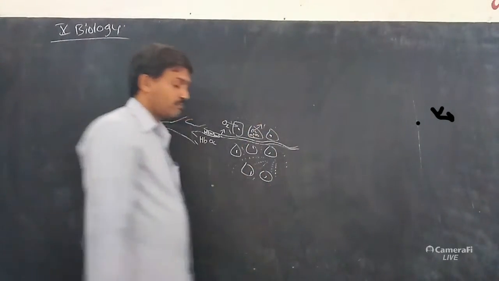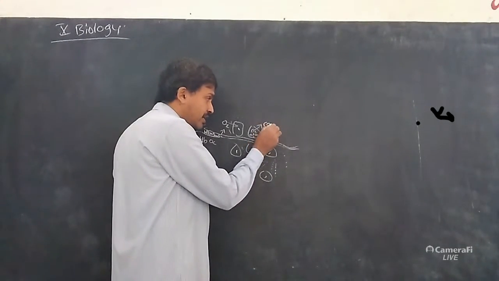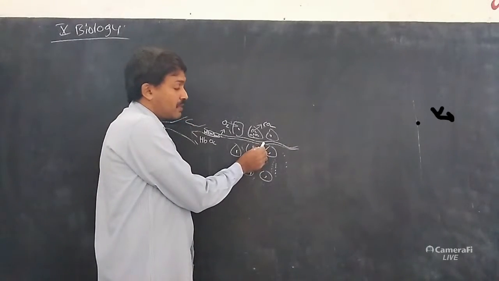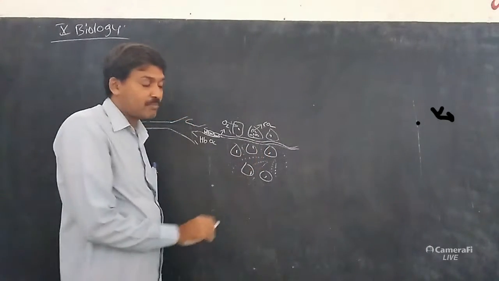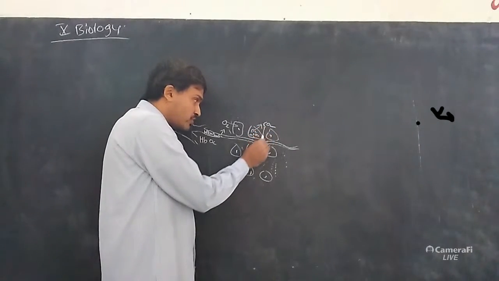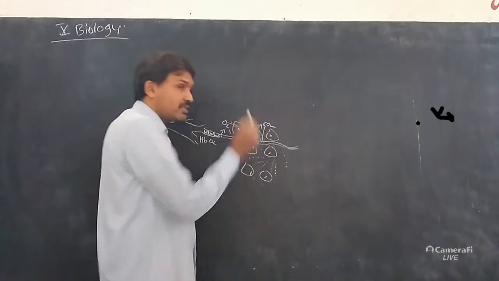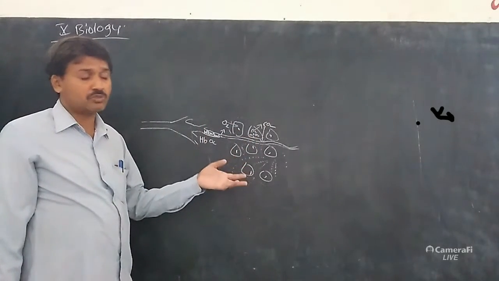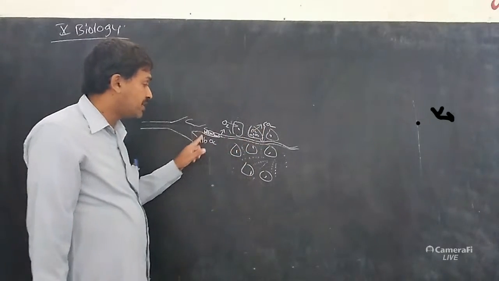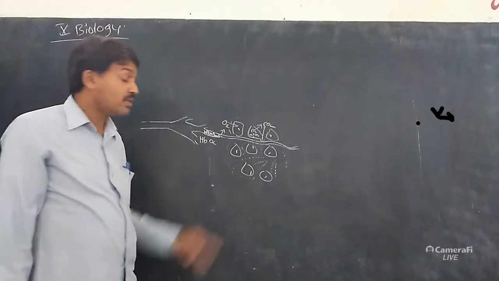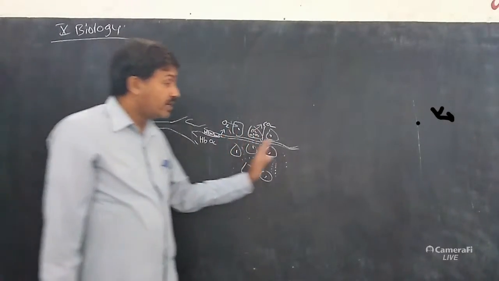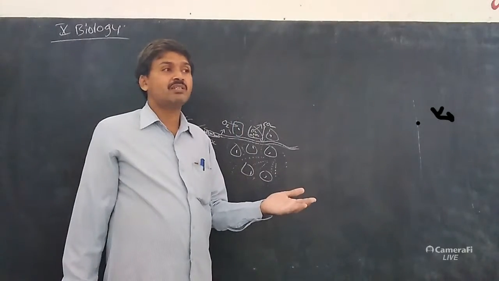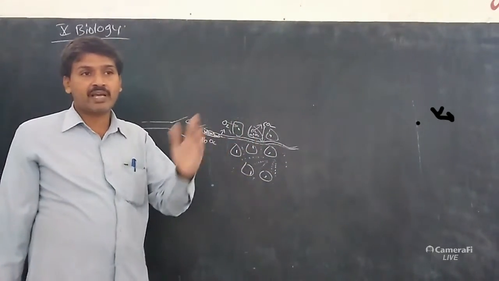Once carbon dioxide reaches here, if you see inside this capillary, the carbon dioxide percentage is less compared to here. That's why again by diffusion, carbon dioxide enters into this blood capillary. After entering into the blood capillary, already you know what happens. That combines with free hemoglobin and forms carboxyhemoglobin, and in the form of carboxyhemoglobin, it transports up to the lungs. Later, again there it will dissociate, and hemoglobin and carbon dioxide will separate.